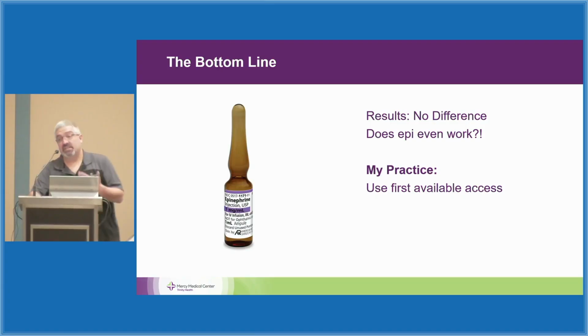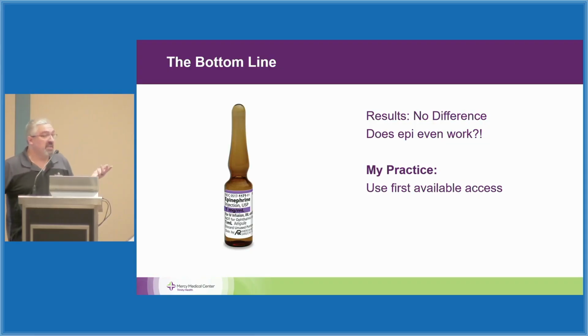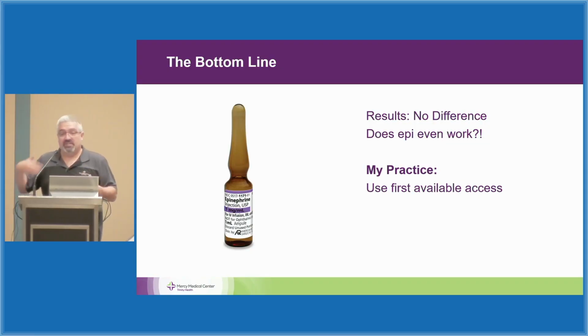So my practice, because I'm working in the ED where my patients are on a stretcher at waist height with 360-degree access and good lighting, and I have a team of people, then we just swarm the patient and I use whatever we have available first. It's not like I'm resource limited like I am in the pre-hospital setting where I have to prioritize what I'm going to do, because we may only have one ALS provider on scene, right? And so in that instance, it may make sense logistically to do IO first because it's fast, I know I'm going to get it and I can move on to the next thing.